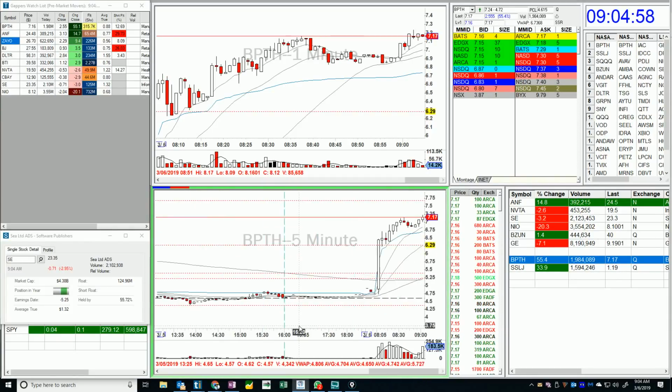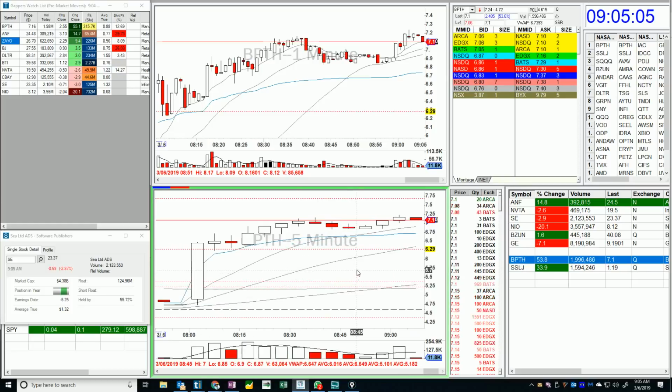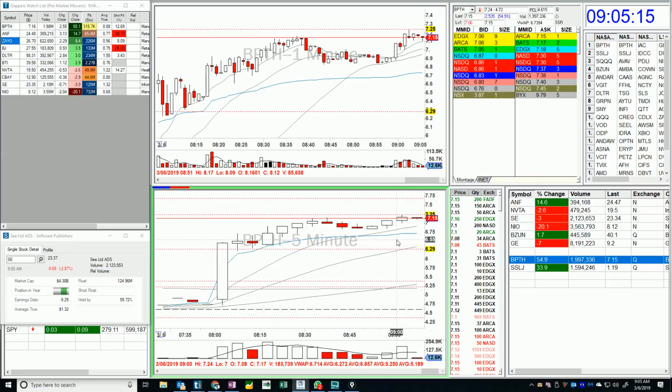And let's see what else we have here. Towards the top, 877. Yeah, I think we got plenty of levels here. And again, we just got to play the price action. Right now, high of the pre-market is 724. We'll mark it, but I don't think it's going to stay there for long the way it's going. Yep, 725. Let's mark that down. Let's see what it does here, if it finds some resistance or if it can crack through.